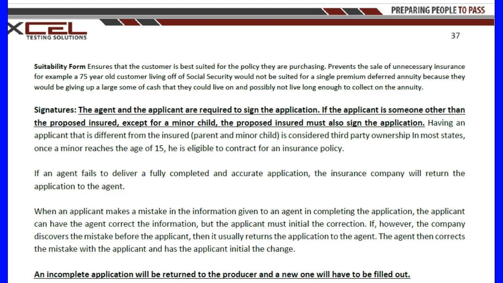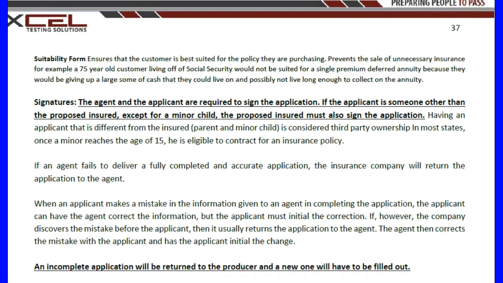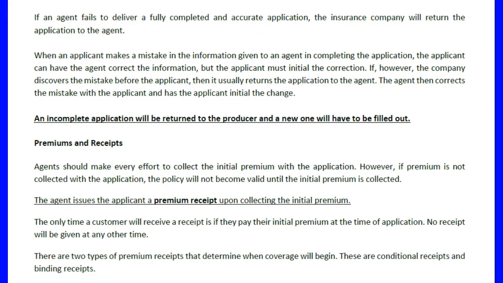Signatures. The agent and the applicant are required to sign the application. If the applicant is someone other than the proposed insured, except for a minor child, the proposed insured must also sign the application. Incomplete applications will be returned to the producer and a new one will have to be filled out.